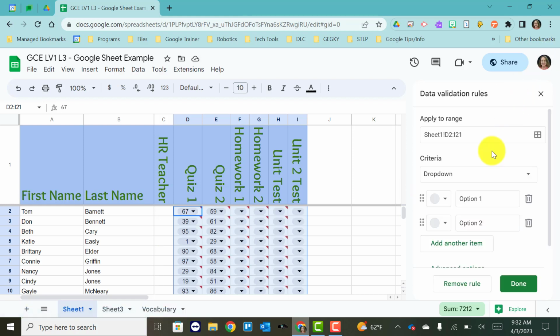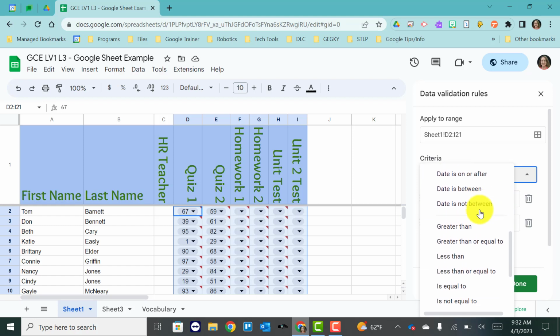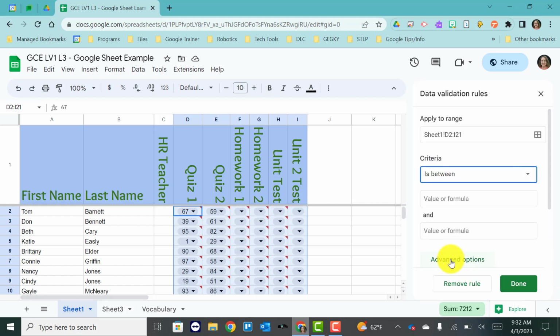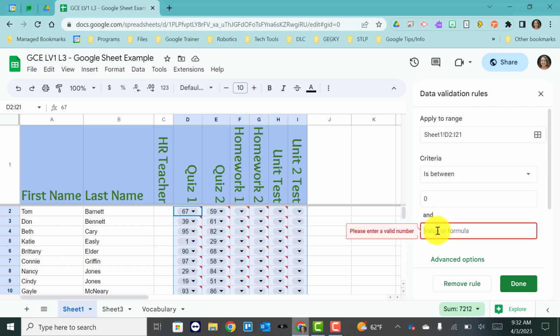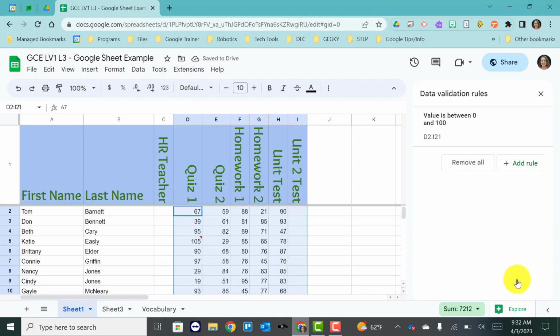This automatically defaults to a drop-down, but that's not what we want for a number validation. So we're going to select "is between." And we're going to say that the values in these cells have to be between 0 and 100. Anything else does not work, okay? And I'm going to hit Done.